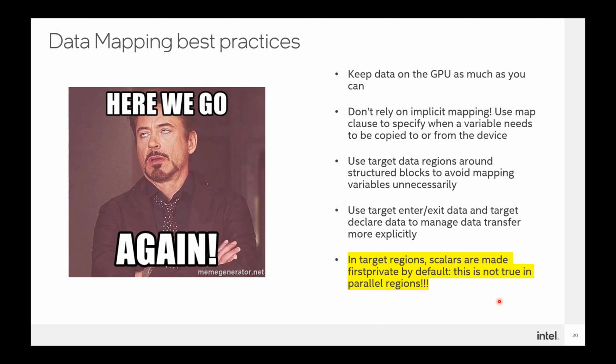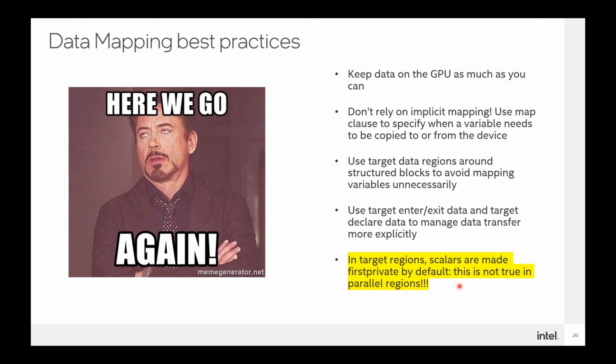I discovered it because I enabled a CPU program for Intel GPUs using OpenMP, but that program wasn't working as I expected. At the end of the day, what I found is that I hadn't mapped scalars explicitly. When I tried to run the modified code on the CPU, disabling offloading, the scalars were not made firstprivate, so the code was running wrongly. In a standard OpenMP parallel region, a scalar is not made firstprivate by default.